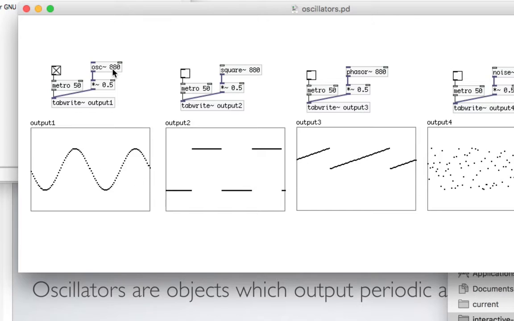So 880 times a second, that same sine wave pattern is repeating. All this patch is doing is taking that sine wave output and multiplying it by 0.5 so we can make it fit nicely in this output window down here. In other words, we're scaling it down to half its normal size, and then drawing it in that output window.